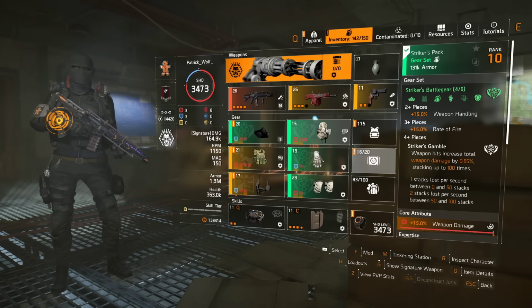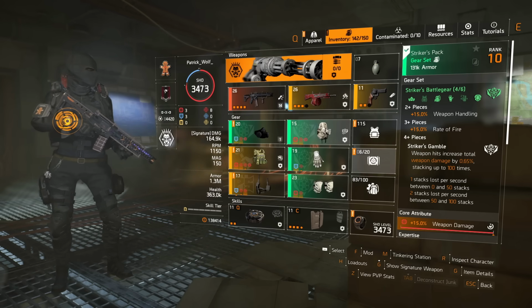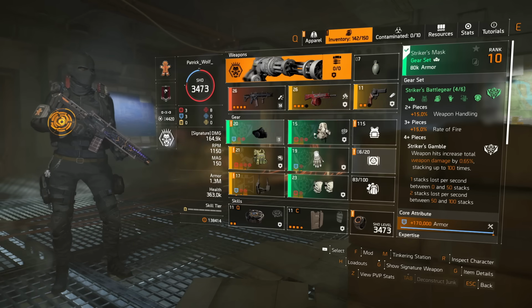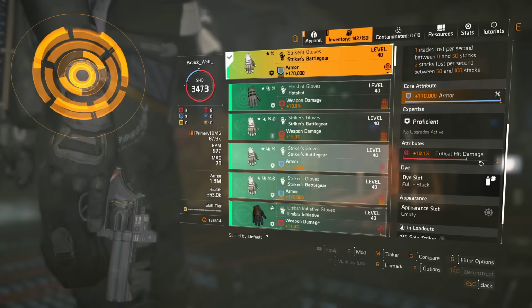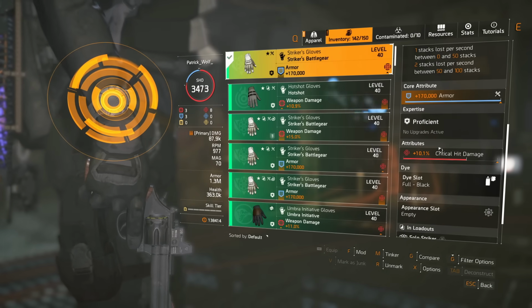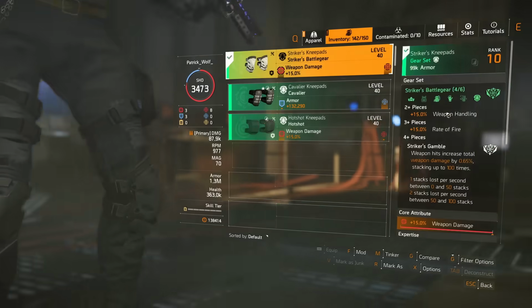We don't need regen. We don't need healing. The armor on kill is more than enough. Try it. It works. The 4 piece, quite simple. I've got crit damage and crit chance rolled on here. Don't copy what I've got because it depends on what weapon you're using. Check your crit chance yourself.